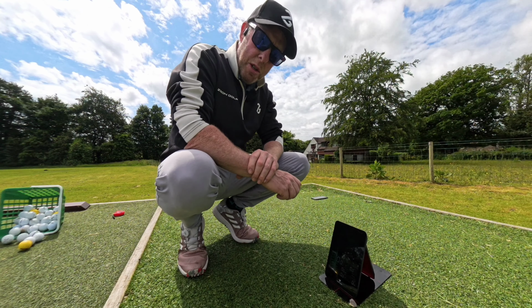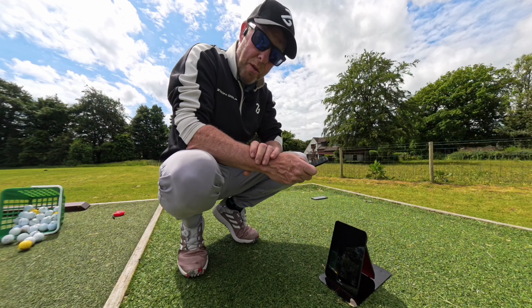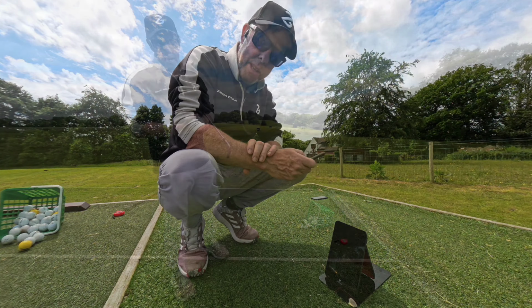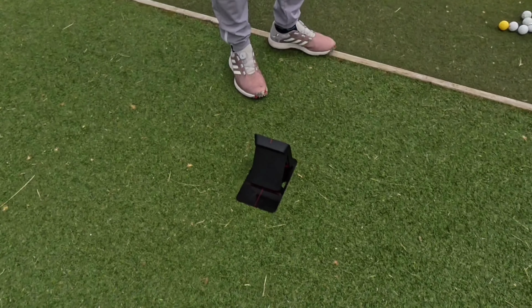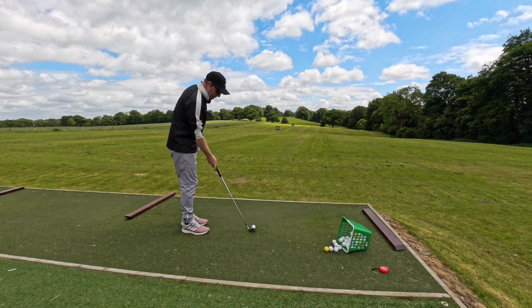As soon as you change your club, you must remember to use the remote, or you can Bluetooth your phone to do this and change the club that you're hitting to make sure you're getting the right data. So it's as simple as that. That launch monitor now is perfectly set up, and now all you have to do is hit the ball.